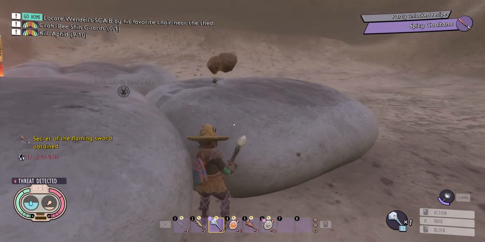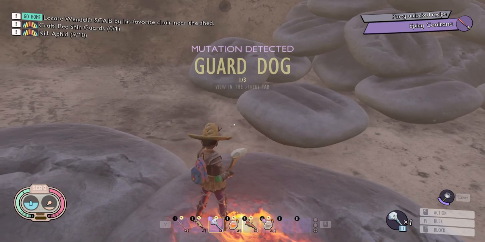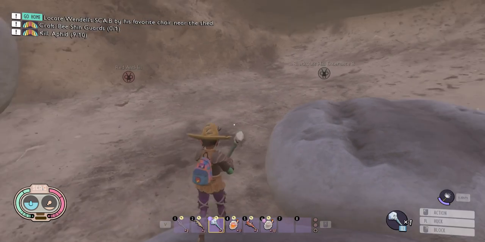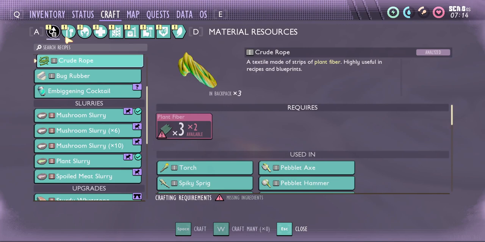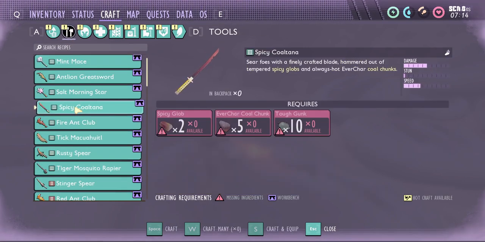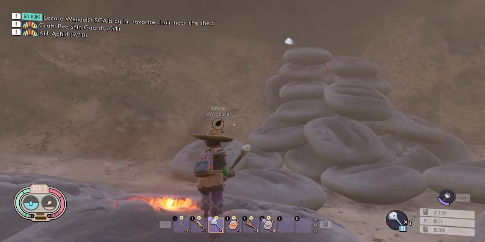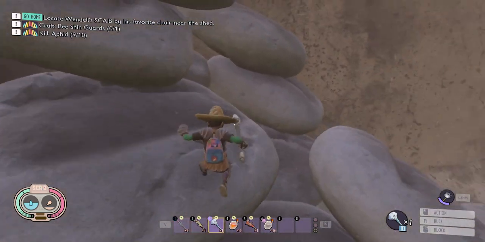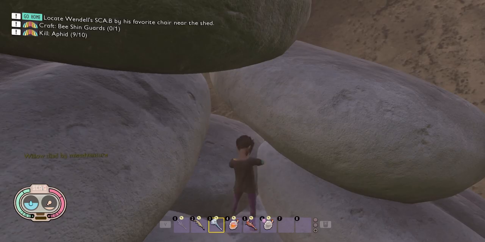No! Partly unlocked recipe, the spicy Cortana. Wait, what? We unlocked it already? Don't tell me that we unlocked it already. Sure enough, we did. We got it finally. All that I need is two spicy globs. Then we'll be fine. Give up. Yes.